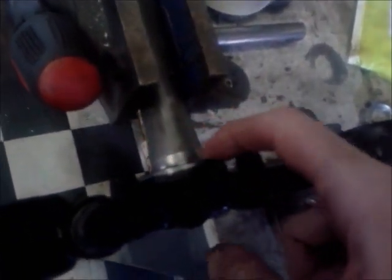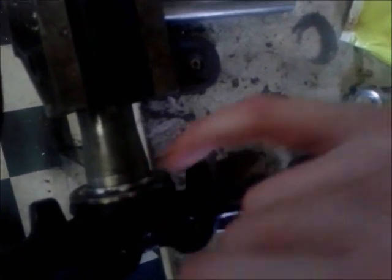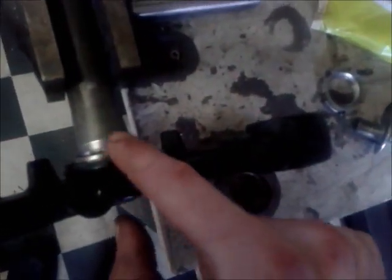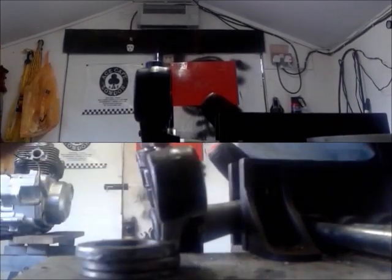Right then, let's get the lower race, which is this little bugger here, which is pressed, again I think interference fit, onto the steering stem here. So you can press them out. I've carefully Dremelled them before, just cut into it, and then as soon as you get through, it just pings wide enough to slide off. But I'm going to try and just gently tap it out with a chisel this time, a little bit each time, turning it round, because my Dremel's broken, which is a bit of an arse. I have got another little smaller rotary tool, if you want to call it that, but let's try this way first.